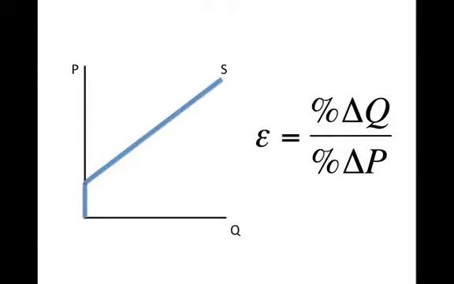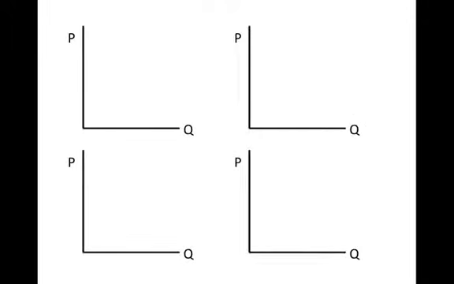Now, different authors will use different Greek letters to denote this elasticity of supply. I just happen to use the Greek letter epsilon, so it's important to pay attention to what others are using. We can actually characterize how quantity supplied reacts to a price change on two extreme ends, as well as several cases in between. On the top of page 8, there's space for you to draw 4 different diagrams that are going to look like this. You might want to pause the video and draw these figures, or at least the start of these figures, before you proceed.